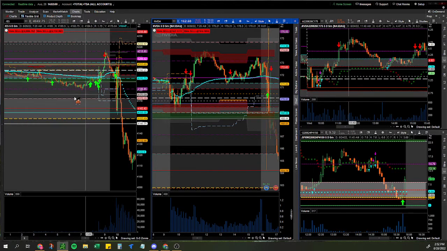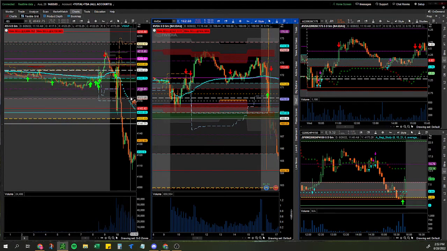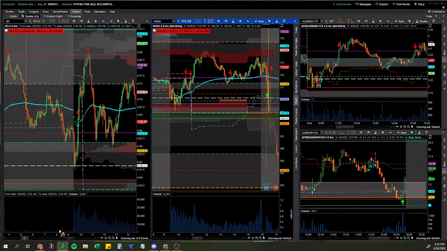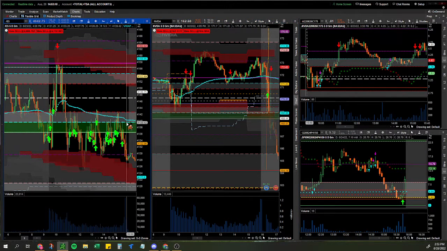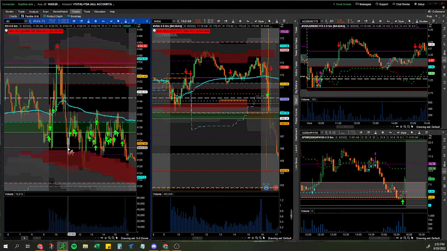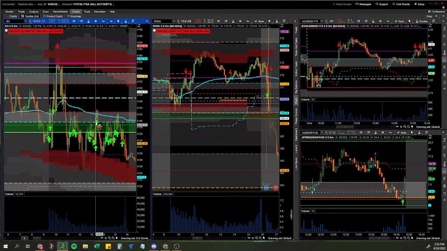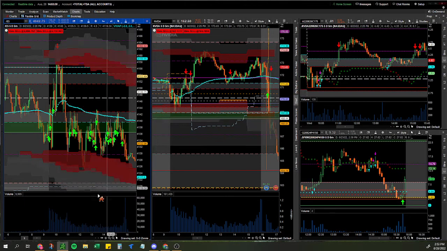our system is meant to give you key mathematical levels that are going to be important for the day. You'll see time and time again where we will interact at these beast levels, at this burger top, burger bottom. We bounced up to here, reject there, we get below, rejection, below, rejection. This is where we are going to see price action interact. So as you start to see it day after day, you know where to risk.